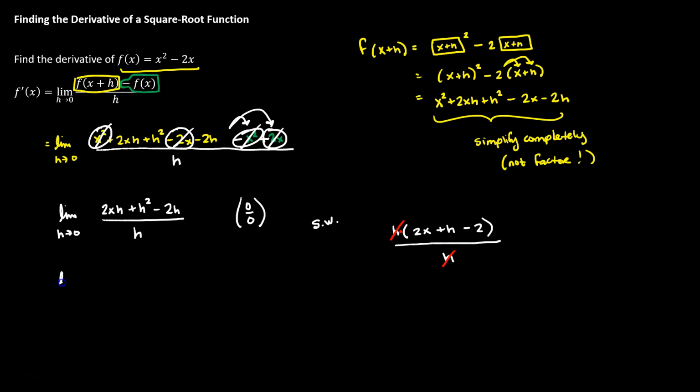So now I come back and I rewrite my limit with the 2x plus h minus 2, technically over 1, but we don't need to write over 1. We can leave it like that. And then if we plug in h goes to 0, then we're left with 2x plus 0 minus 2. We're replacing h with 0, not x. Be careful here that you're plugging the 0 into the h. You're not plugging the 0 into the x. And that leaves us with the function 2x minus 2. So for this problem, the derivative function looks like 2x minus 2.